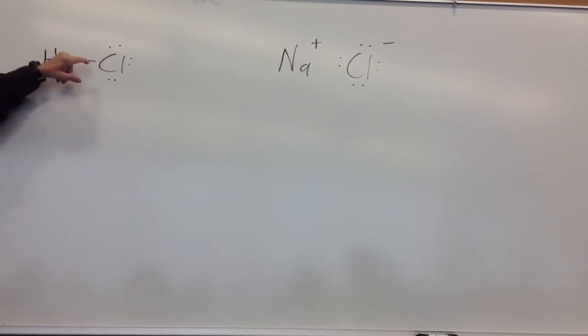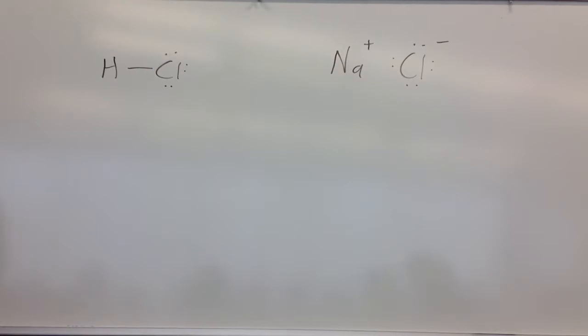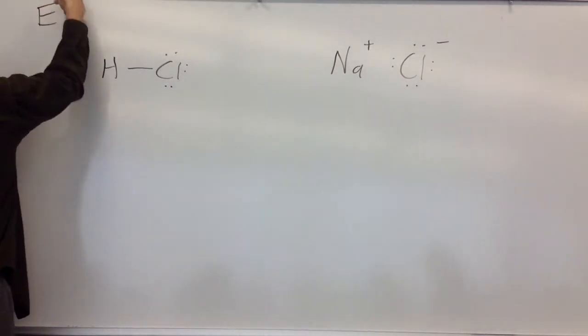I've got a pair of electrons here. Will they be equally shared between the hydrogen, which is pulling with sort of a +1 charge, and the chlorine, which is pulling with closer to a 6 or 7 charge? Would the chlorine pull the electrons more towards it and away from the hydrogen somewhat? But it's still going to be a covalent bond. If I have 2 nonmetals, both hydrogen and chlorine are nonmetals, so we're going to have a covalent bond. Some of you have already probably run into the idea of electronegativity.